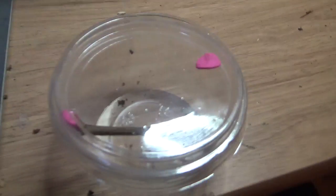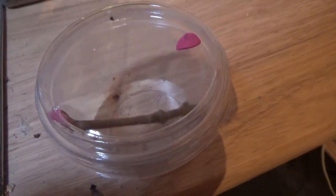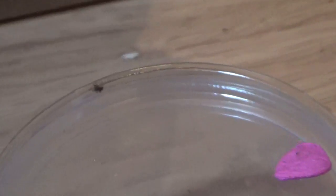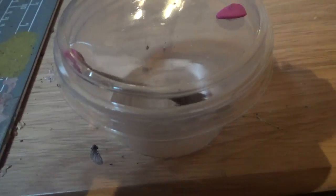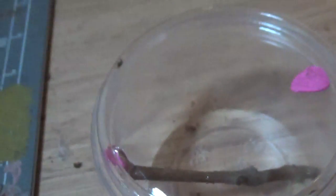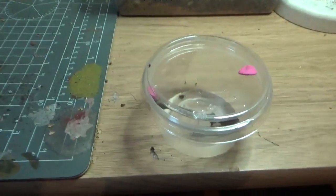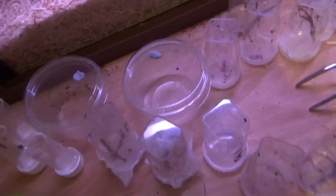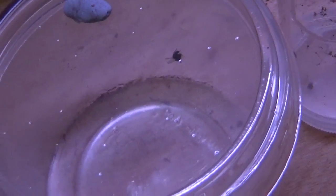He will get bigger and bigger. At this stage, that's how to do it. Let's turn the light off and see if he'll go for that tiny little fly. The likelihood that I'll actually catch him grabbing this one is pretty low because I never seem to see it, but I do get the aftermath. There are a few I've literally just fed. Down there you can see a spider who's got a little fly — the fly is probably about the size of the spider and a half.